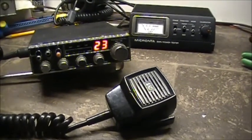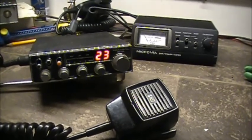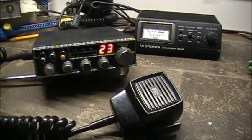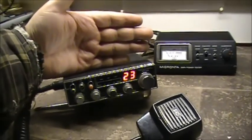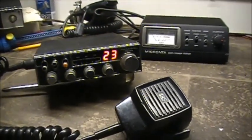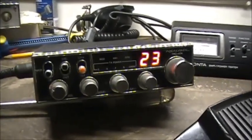So folks, next up, we have a Realistic TRC-474. It's also an AM CB radio, a mobile, small. That's my hand compared to the mobile, so it's fairly small. The features of this radio include a lot more than the 415.